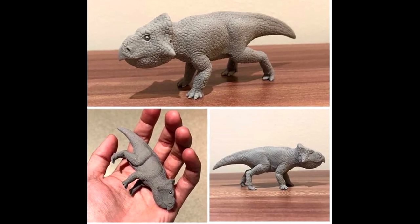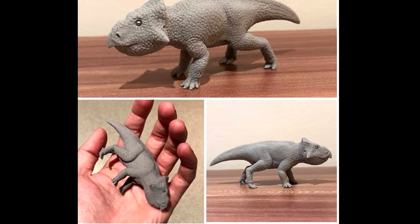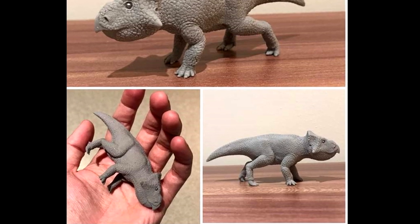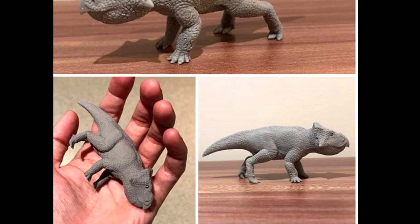The very first thing I have is a brand new kit coming out from AK Rex Models, and it is actually a Leptoceratops, which is really cool. You don't see Leptoceratops figures get made much at all, so a wonderful-looking 1/20th scale Leptoceratops kit from AK Rex Models is great news.